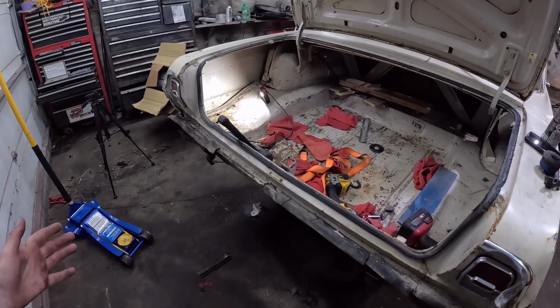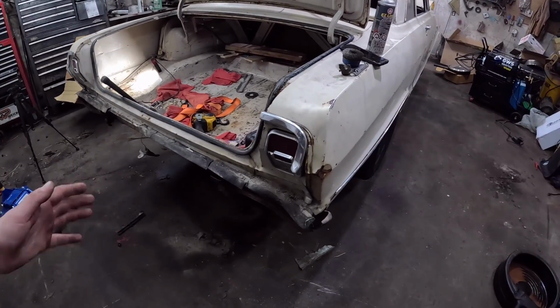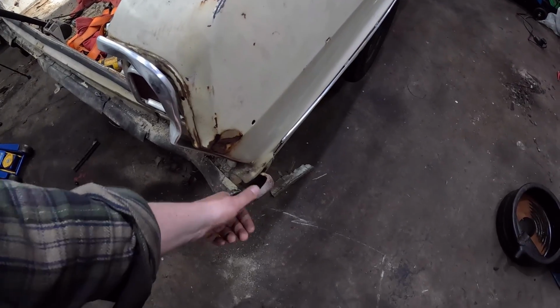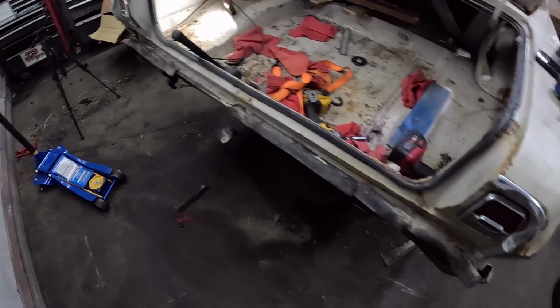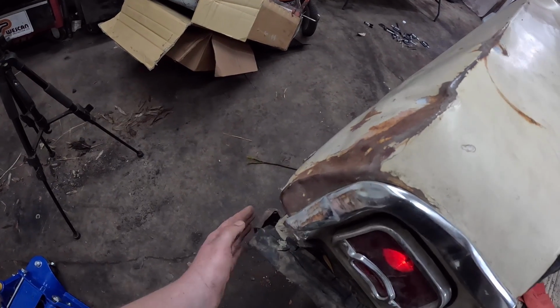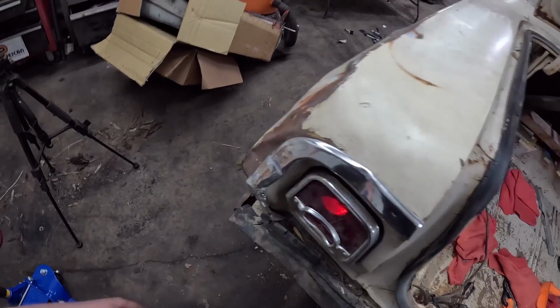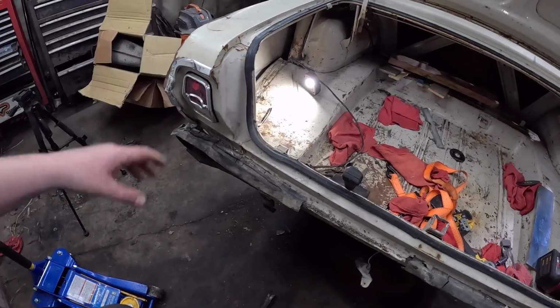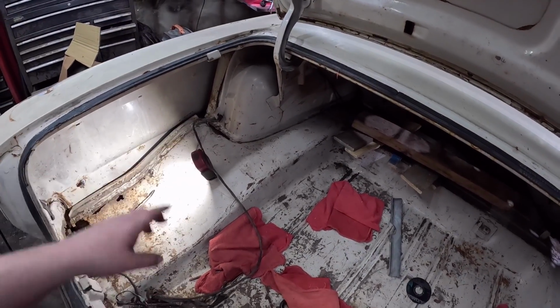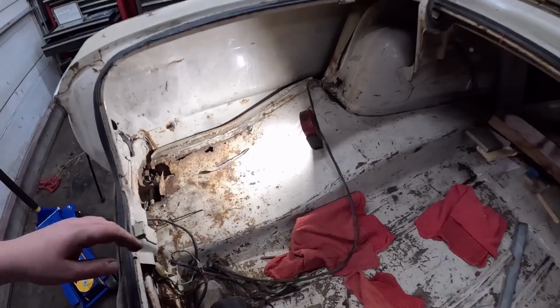So now we got this thing kind of squared away. We're going to have to modify, well not modify, we'll probably bend back the bumper bracket. So you see how it's kind of sticking out, my thumb fits between it. And over here, it's a little tight. But realistically, we're doing pretty good. I cranked on it pretty hard. I got just a little separation with that wheel tub and the trunk floor. It needs a little seam sealer, will be fine.